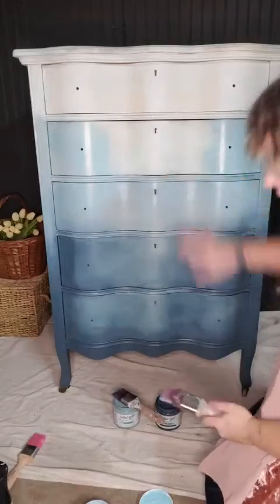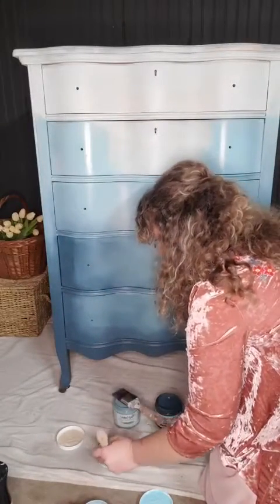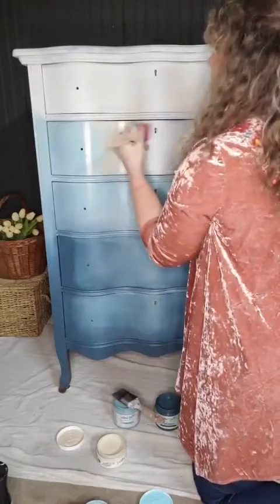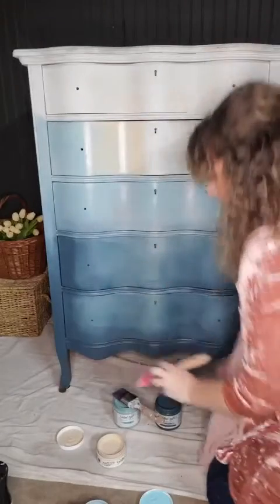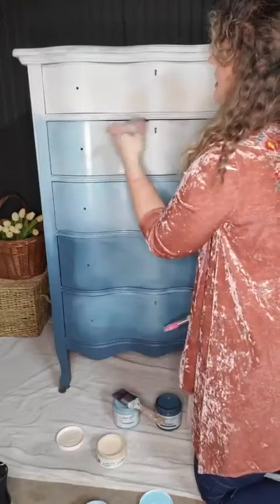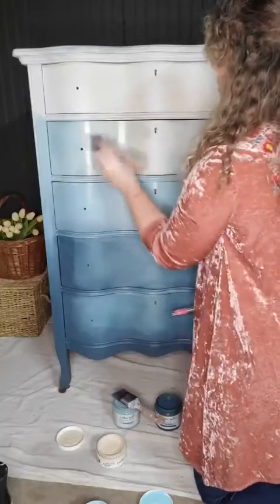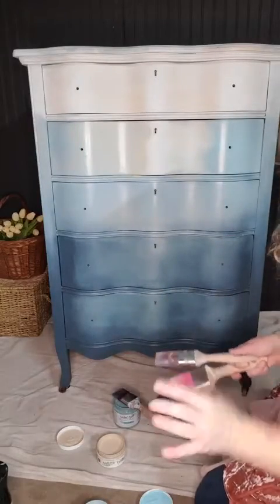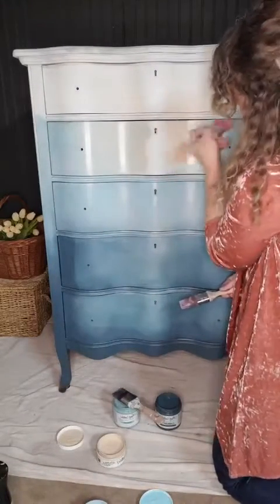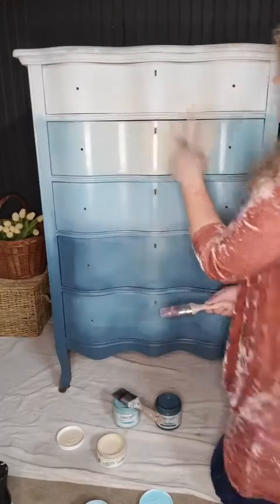All right, now I'm going to come in with my cream tones. So I've got French Putty. And I'm going to work the French Putty in here. And I'm going to grab some of the angel eyes and really work these ones in together because I don't want it too cream. I still want it to be predominantly blue. There, just kind of like an aged blue look. Same thing in this little divot. I think I'll come over this because I'm going to come in with some of the white here.